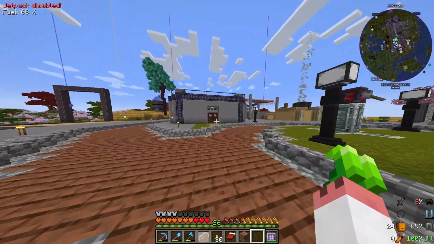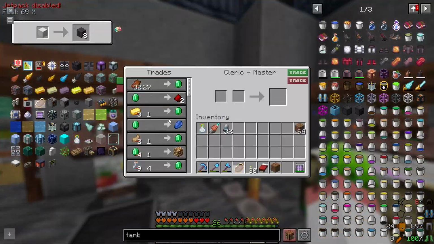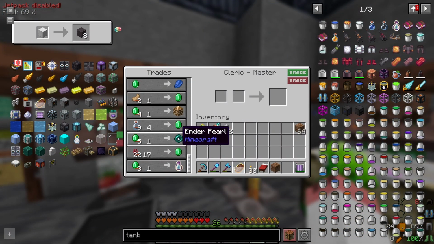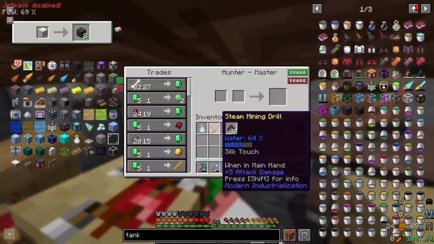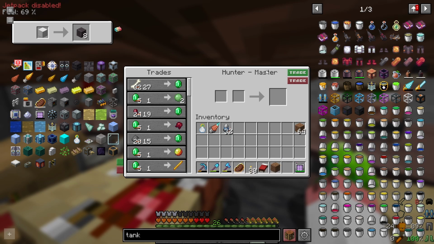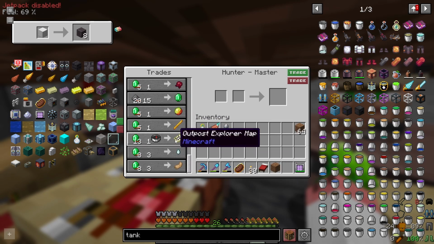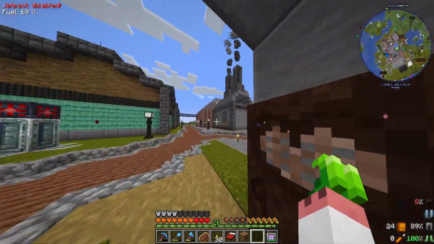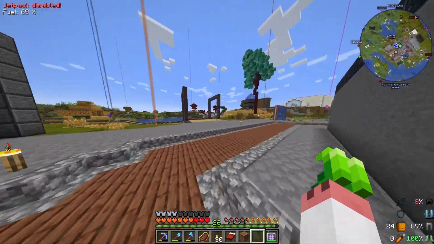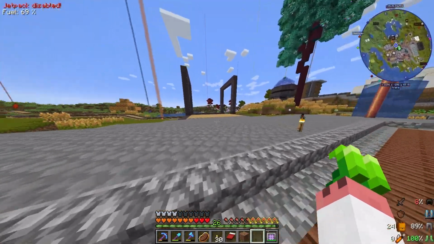I know I've showcased this before, but again, a bit of time has passed in between episodes, so you can actually buy ender pearls here from the cleric. And if you come over here to the hunting post, you can buy blaze rods from the hunter. Now, I think he has to be, it's not master, but maybe it's the one before master level in order to unlock it. But yeah, hugely beneficial because I'm not having to constantly go and kill blazes or endermen or any of that kind of stuff.